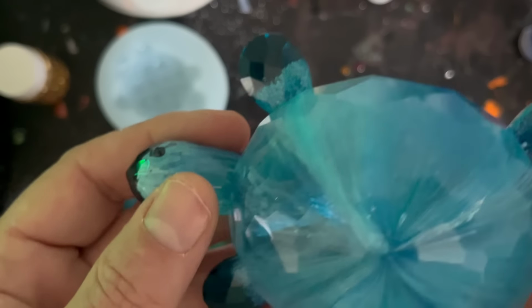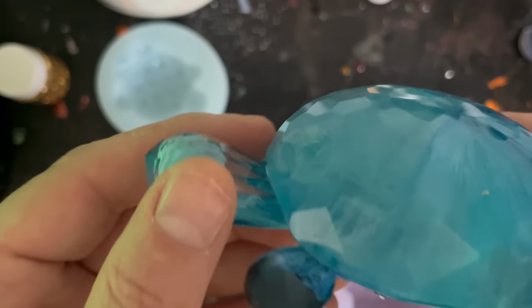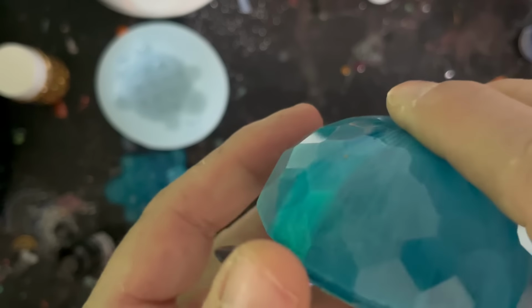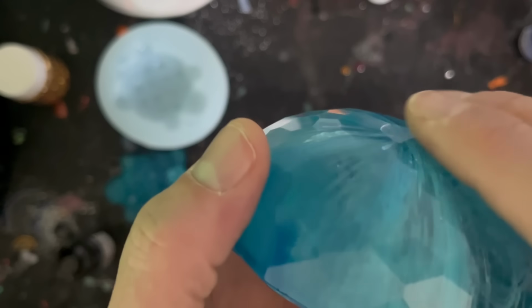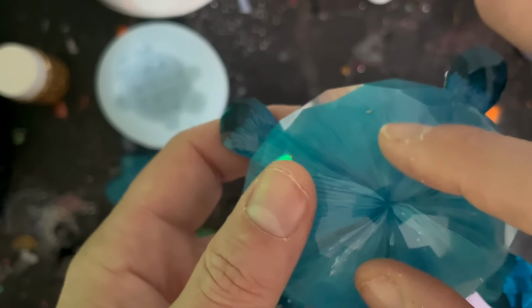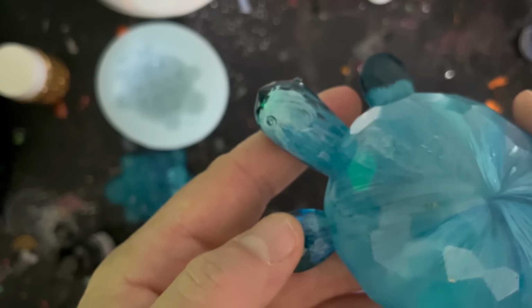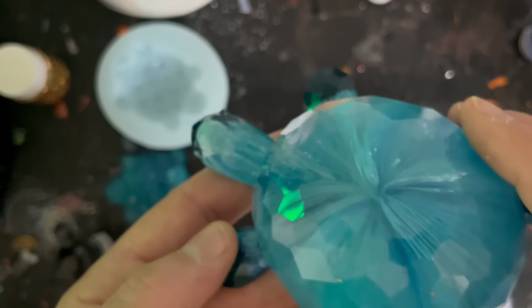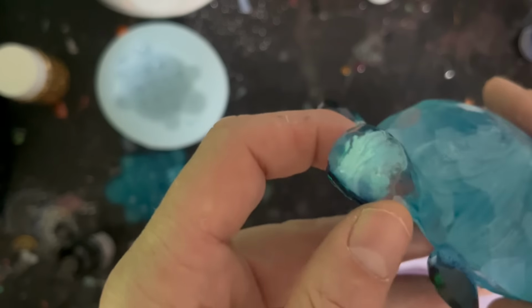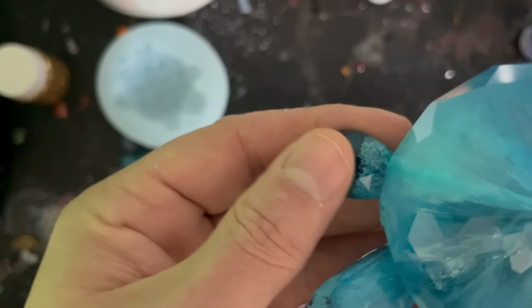And I don't think there's too much blobbing on this at all. I like it. For me, it's about perfect. And I love it that it's formed like natural waves inside that almost glass-like crystal structure. And they've all sort of come together in that centre. I'm really trying to show off the gem effect as well. Look at it. It is so sparkly, so beautiful. And I absolutely love this mould. I'm going to be pouring this time and time again, I can tell.